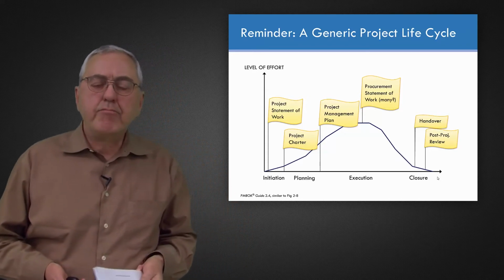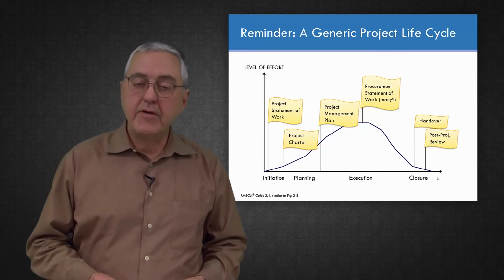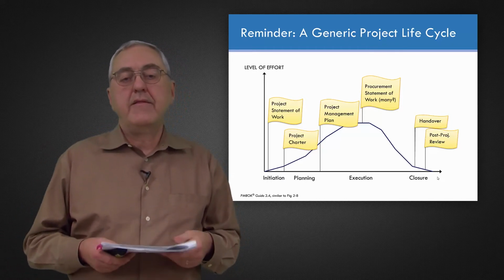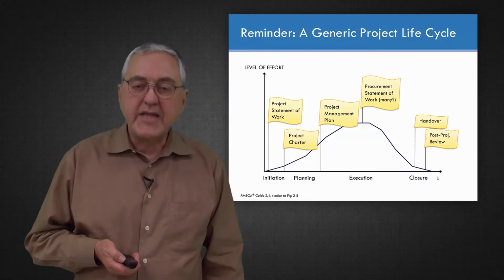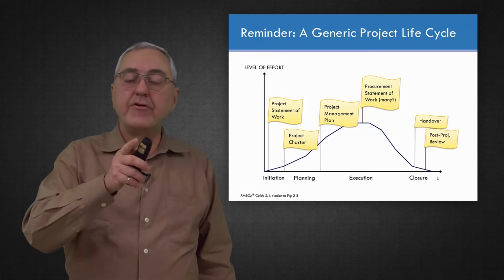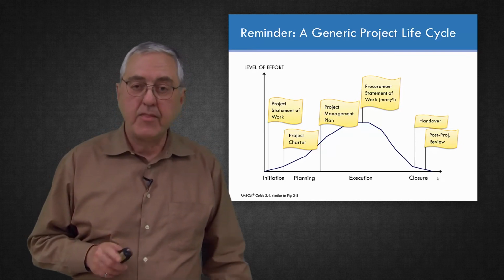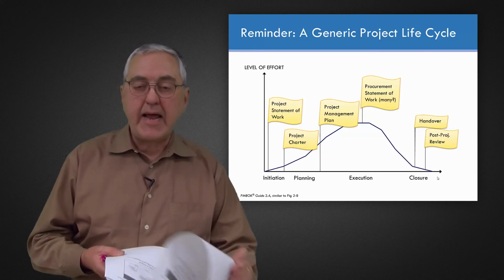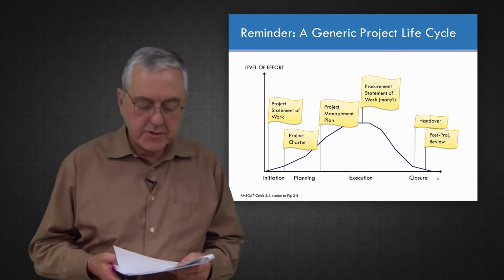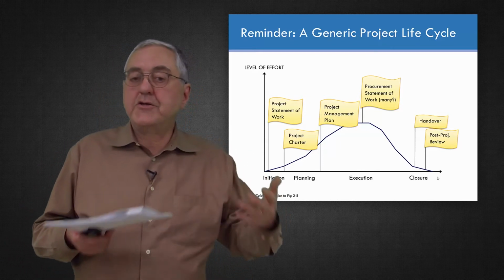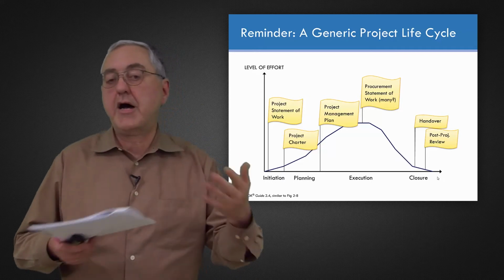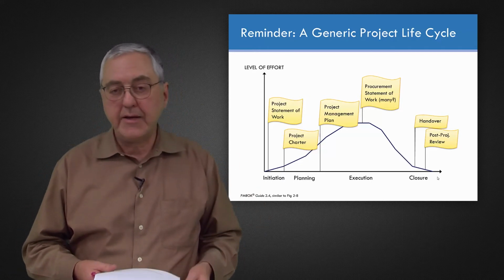So the answer to the question is the project statement of work, the flag at the extreme left of the slide. That's what you get from your customer that says, we want a space camera. Then the project scope statement is part of the flag, the third flag from the left, that says project management plan. Remember that the project management plan contains the project scope statement, which is the scope baseline. It also contains the schedule baseline, that's the approved schedule. It also contains the cost baseline, that's the approved cost, and so on.